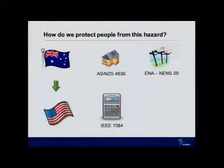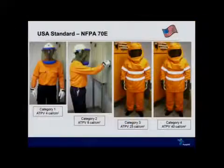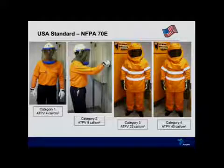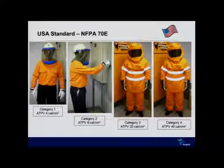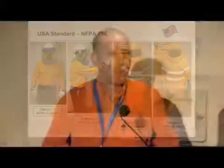America has some detailed and specific PPE standards. There's two documents that go hand in hand there. One's IEEE 1584. That's the engineer's calculation document that tries to calculate how big the boom will be if it goes kaboom. And then from that, NFPA 70E says this is the required level of PPE. This is what NFPA 70E PPE looks like. And it's rated generally, the general unit of measurement for energy is calories per square centimetre, and it's grouped into four main categories. And as we started down this arc flash PPE path, we thought, how far down this path do we need to go? Because all our guys are really busting to wear this stuff here.